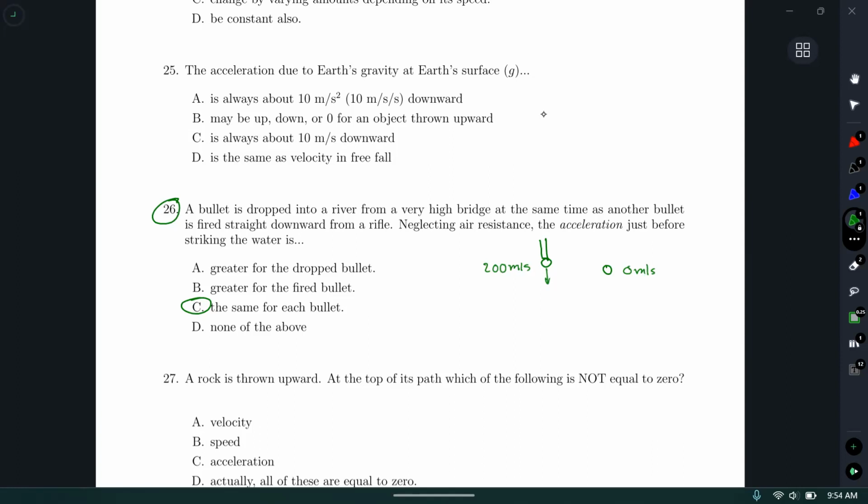That'll mean after 1 second, it's going 210 meters per second. And then 220, and then 230, and however fast it ends up being when it hits the water. So its velocity is going to be huge compared to the dropped bullet. But the change in velocity we're seeing between any two times will also be 10 meters per second per second. So it would be like a constant change. Is that what you're saying? Yeah, the change in velocity is the same over each second. That would be what you would call a constant acceleration.